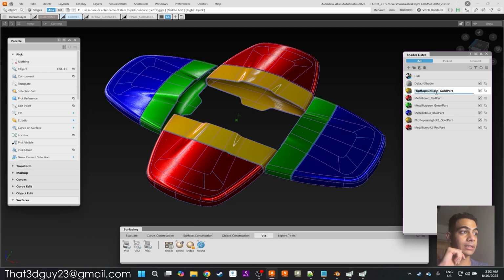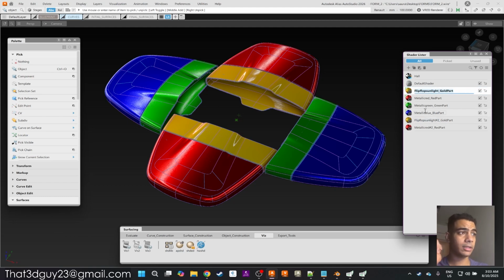And the first part is the material name, the second part is the layer name, or the collection name, where we want our Blender part to be saved in this collection, right? The red part, we'll be using it in the red part collection. Again, green part collection, blue part collection, these two, red part collection and this one, again we'll be reusing it. So the same geometry will go over here as well, then the gold part over here, and the flip flop sunlight material again being repeated inside the gold part.